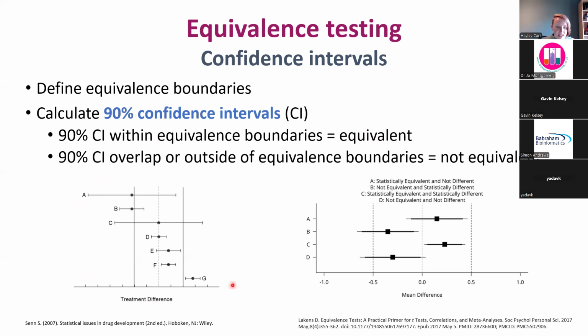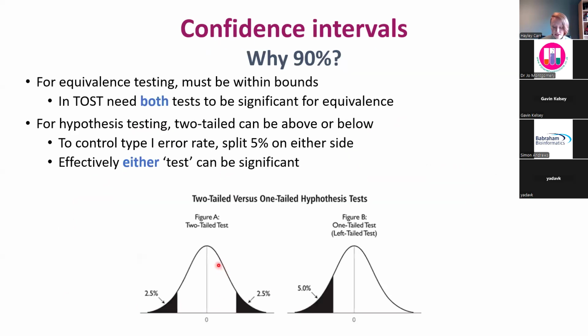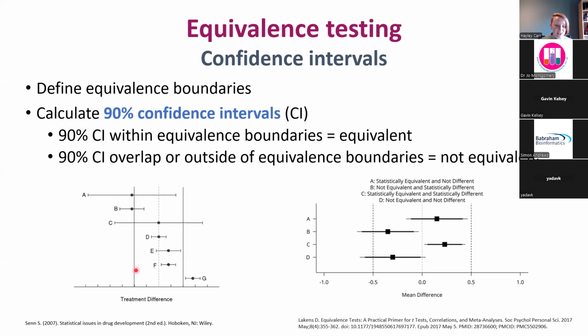And this is a visualization of the confidence intervals approach. So these are just a few examples of what you could get. So you can get experiment A and C, where you have really wide confidence intervals. And I think what's nice about this approach, and also using confidence intervals in usual hypothesis testing, is you can see these are really variable. So they might not be the most trustworthy in terms of experiments, so you might not have enough data to really answer your question that you're trying to look at with this.